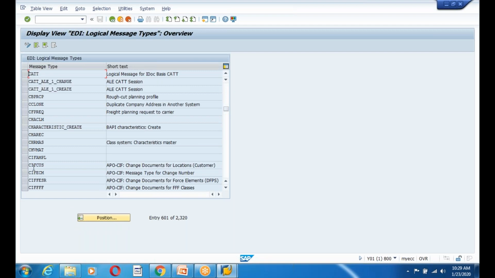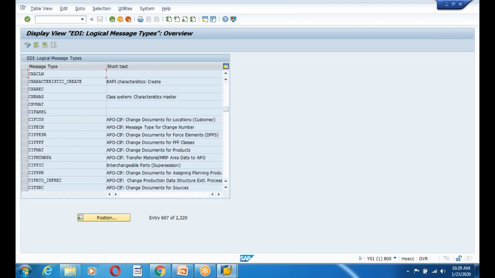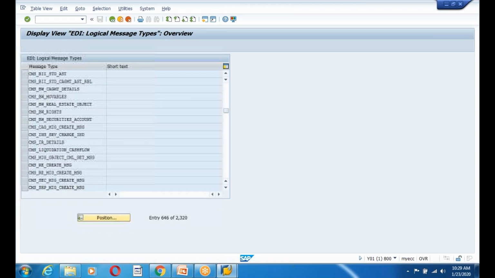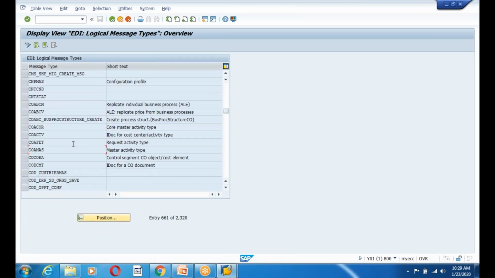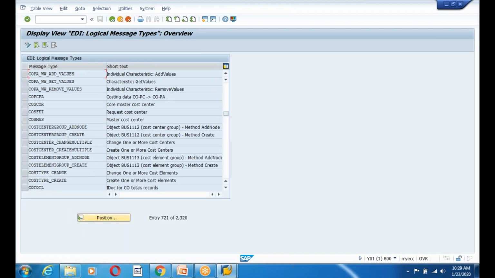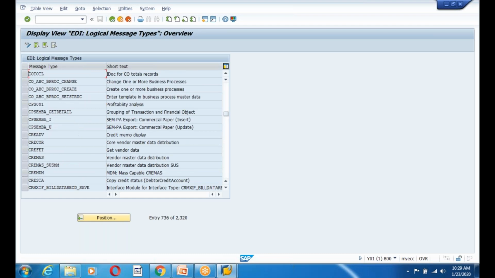You will have CRE. Did you see any CRE? So if you see this, what is this? Vendor master distribution. If you want to transfer the vendor data, we use CREMAS as the message type.